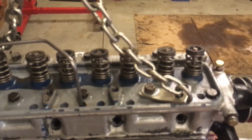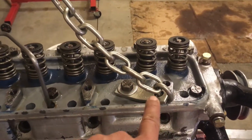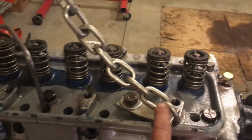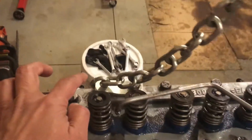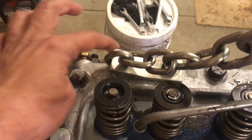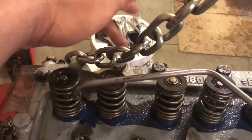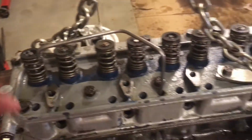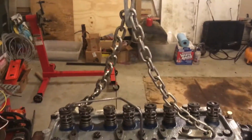First of all, if you have a head, this is the configuration I have. I'm attaching one side of the chain on the second bolt, not the first bolt. This is the second bolt, this one, and the other one is the second bolt from the other side. So it's crisscrossed, and it is balanced right in the middle.